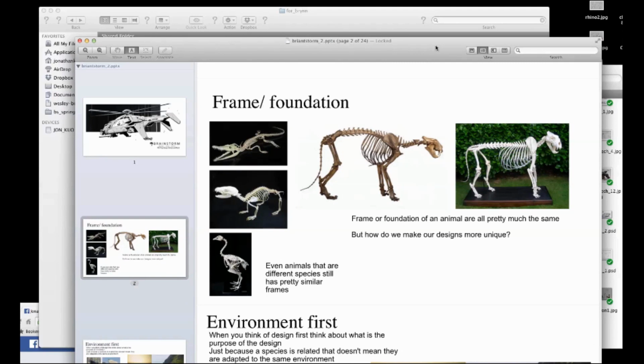So the frame and function foundation is always going to be the same. No matter what type of animal you're encountering, the understructure should also be the same. We're only talking about vertebrate animals, animals that have a backbone and internal bone construction, unlike insects. So these are mainly mammals, reptiles, and birds. Notice how this is a tiger and a lion skeletal structure. The underneath structure is pretty much the same. Same with birds, and same with reptiles and mammals all together right here. You can see that they still have pretty similar understructure.